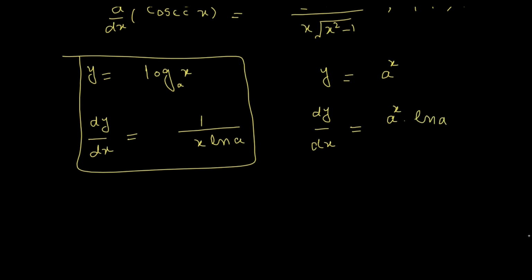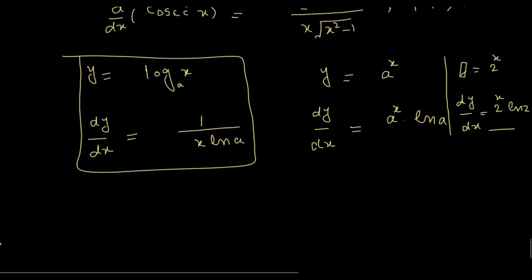So I would like to give an example of this. If y is equal to 2 raised to power x, then what is dy by dx? The dy by dx will be 2 raised to the power x and natural log of 2, okay. So this is the mathematics that is used in astronomy. You can say that we are studying the undergraduate level mathematics that is used in astronomy, okay.